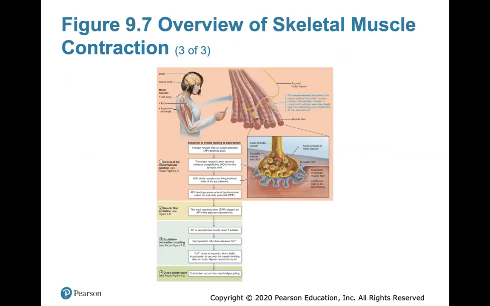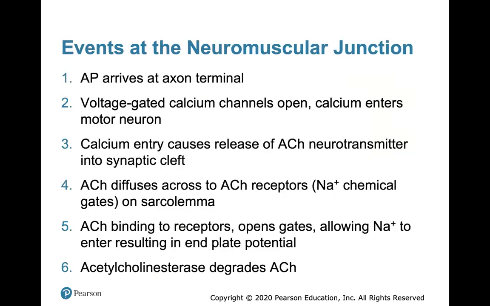These four main events are shown in this diagram. I would encourage you, questions that I ask you from chapter 9 will be really associated with these four main events of skeletal muscle contraction. So pause the slide, read through these, and then we'll go through them one at a time.